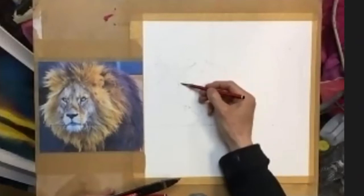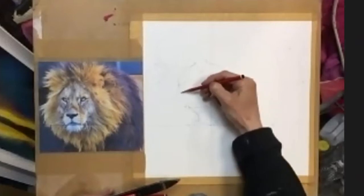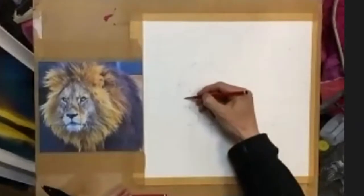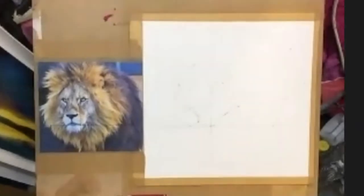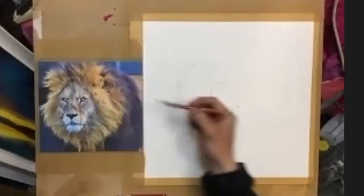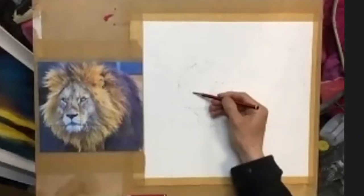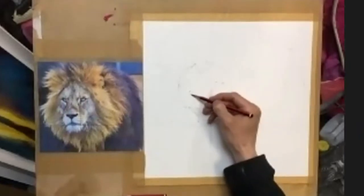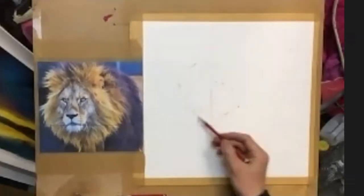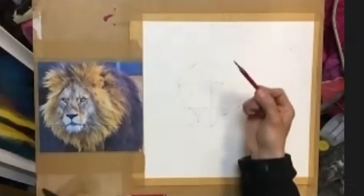And then the outer part of the eye has a shape come down, and then it curves in and then down. So you get this sort of S shape on the side there. Might be a bit high, let's come down a little bit more. Okay. Inside that, we then need to look at this angle. So there's an angle cutting through the nose here, which then starts us off on the area where we can bring the eye in. I'm not going to draw that right the way across because it doesn't go right the way across. This starts to give us some information about the muzzle so that the muzzle can kind of come forwards.